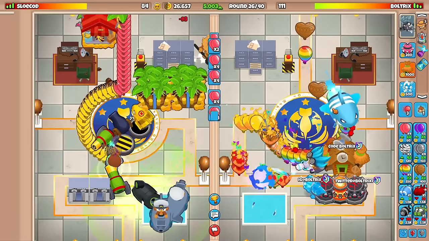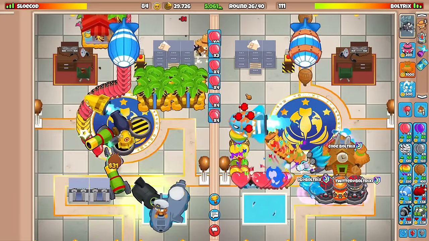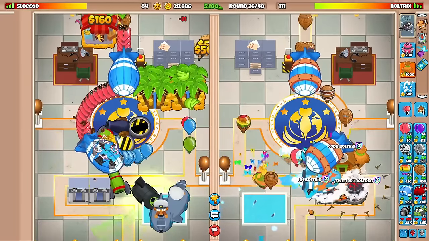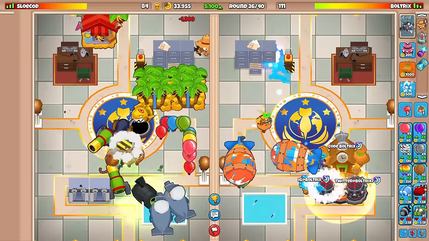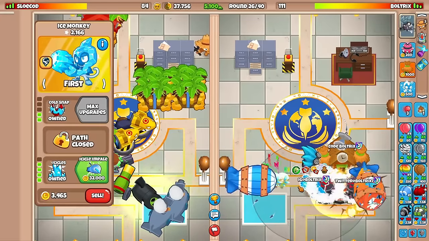He's gonna send us a Moab and some rainbows here because he uses level 3 ability. Fair play. Well, no, we might even want to stop ecoing here very, very soon, because I feel like since his money game is just so bad, he's gonna want to rush us immediately on round 30. Okay, so yeah, we're just gonna stop ecoing here. Do I need to go for icicle impale or am I fine?